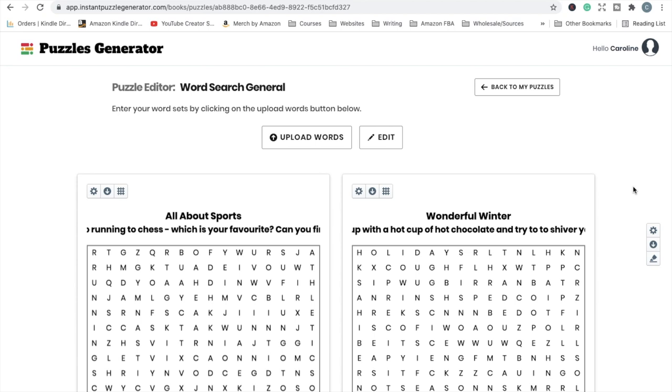You can edit individual pages, and that's what this little toolbar here is. So on each page, there is a little toolbar and you can create edits on each page individually if you want, or if you want to update something across every single page in the document, you would use these. So this is sort of like a global setting. Anything you change in here will change for every single page.